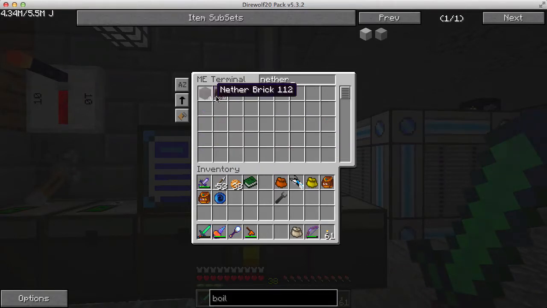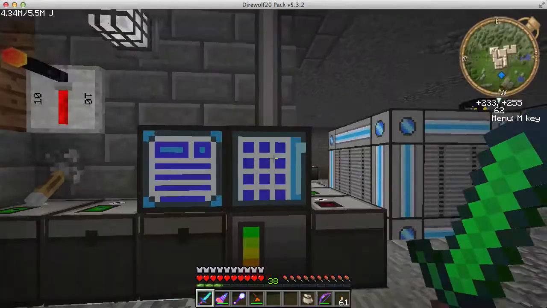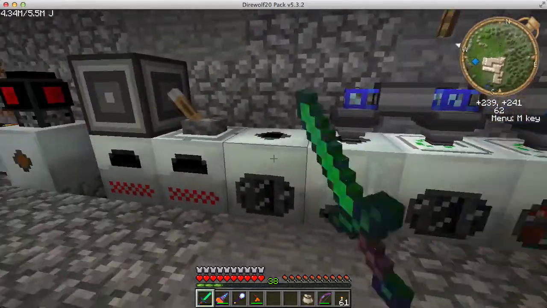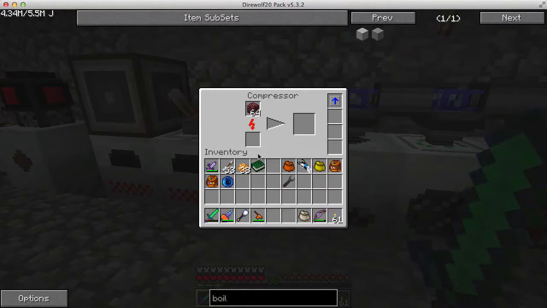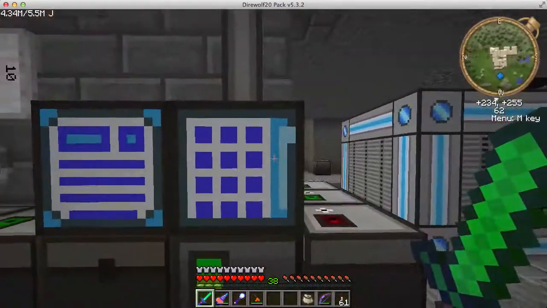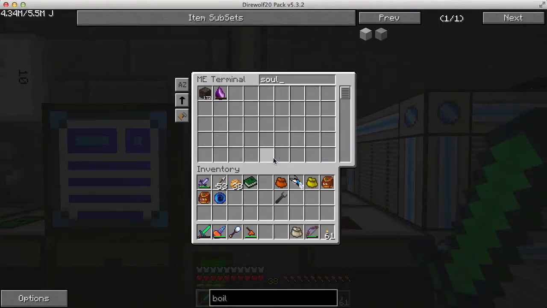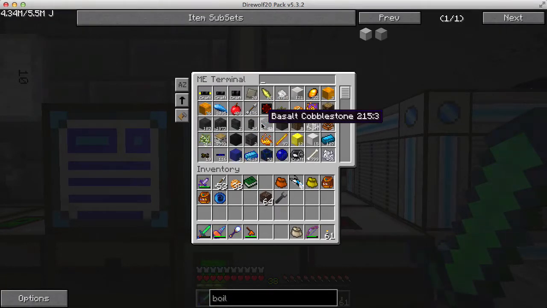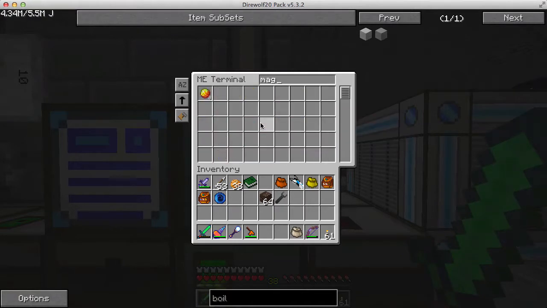I only have four nether bricks. So let's grab this and put this in a compressor. Is this the compressor? Yes, that compresses into netherbrick, I believe. And then let's grab, we have lots of soul sand. I know we have plenty of soul sand, and we still have magma cream. Oh, we need another magma cream.